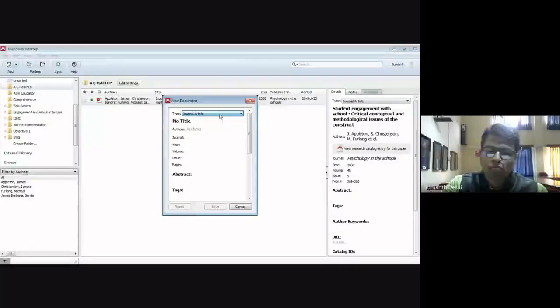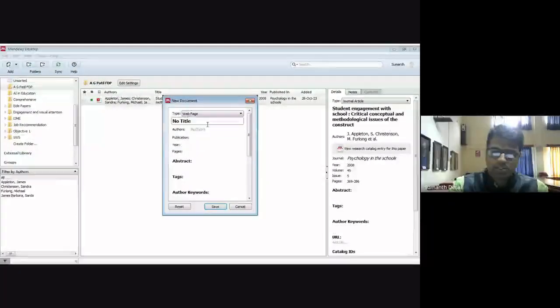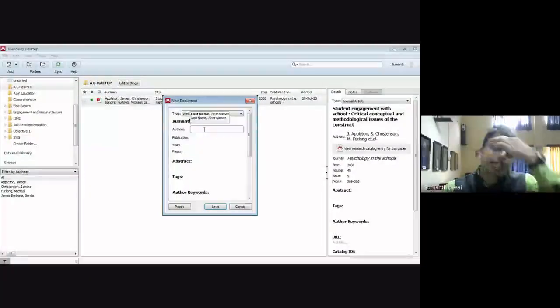Let's say there are different types of files that you want to cite. So let's say you want to cite a website. So there are all these options here. You can just go to a web page. You can just write some random web page. After you write the web page, it will ask you for authors. So in that web page, let's say if it's a blog, then you write the blogger's name. Now you write the blogger's name in the format, and it automatically highlights here in that format.